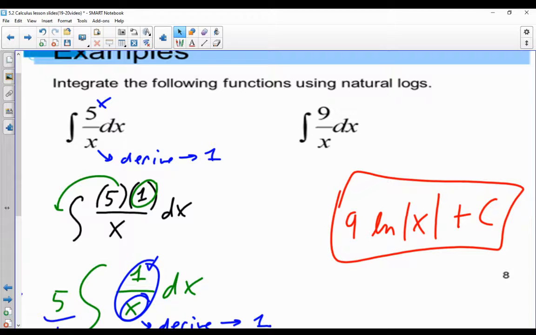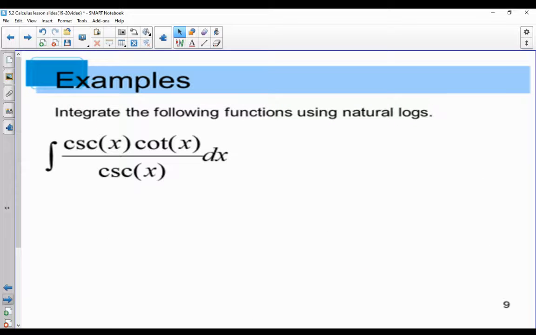Now the next example, brace yourselves. Oop, yep, come on. We got trig. Oh boy, Miss Shulin. But gotta do it still. So, as always, we gotta take the bottom and derive it.